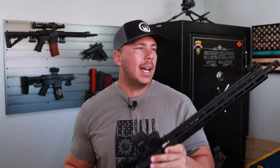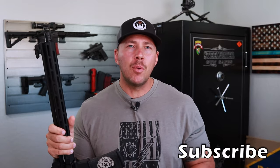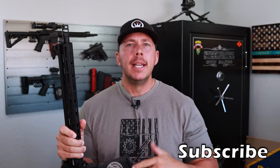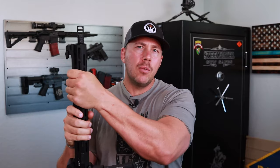Now, when it comes to my likes and my dislikes on this rifle, there are a lot of things I like, and there's a couple of things that I may just change a little bit or maybe tweak some of the parts that came with it. Some of those likes are gonna be the brake. A brake like this, although it may be annoying to the person to the left and right of you, may give a little bit more punishment to the light you would have up there, but it's nice. It does calm this rifle down quite a bit, combined with that mid-length gas system and that nice long rail to get a hold of. You're really gonna be able to control this thing and get those super fast follow-up shots.